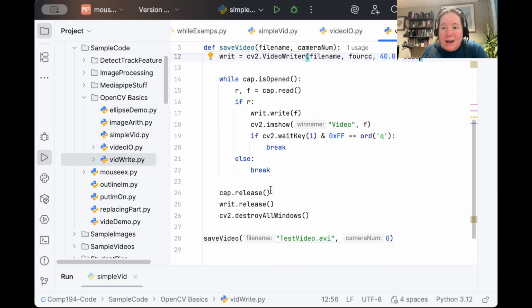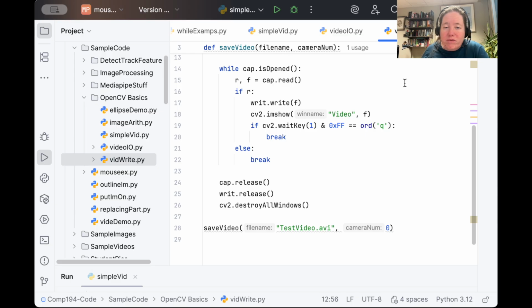Then we actually have our while loop, which is very similar to earlier examples. It reads a frame from the camera, and if there was an actual frame, it writes it to the file and displays it. I have it set up with a slightly different method so that it will let me quit if I hit a Q. And if we don't get a camera frame, then it quits as well.